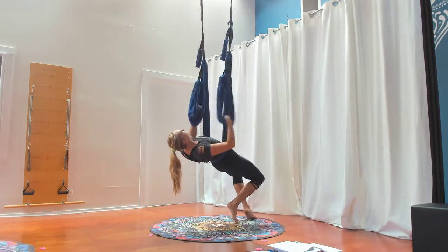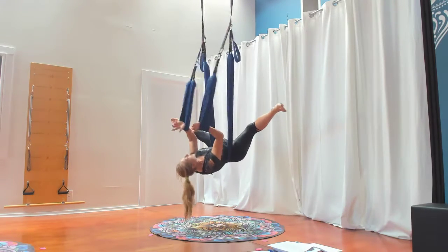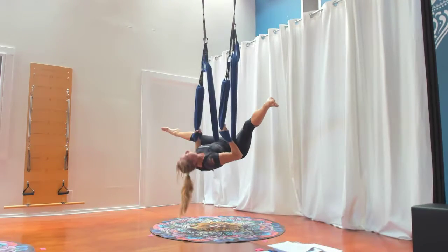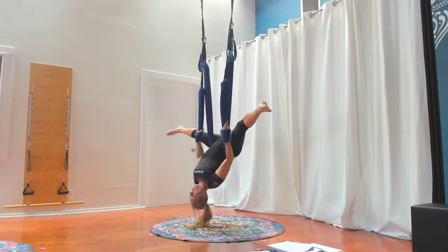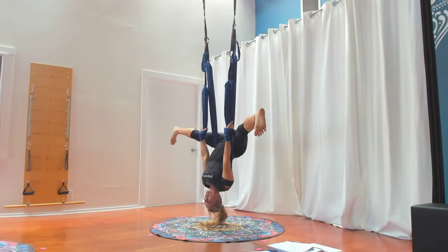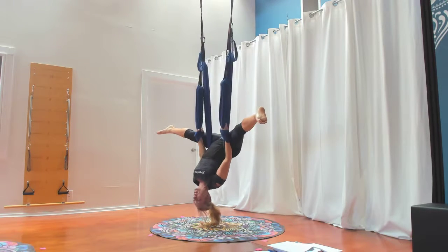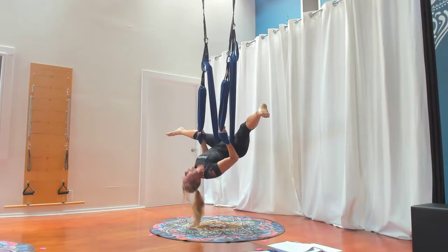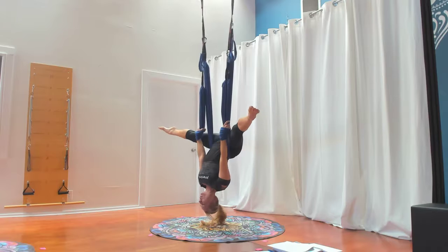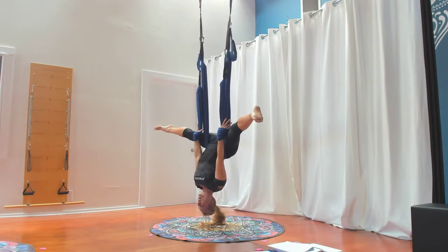So I do all of my core activations upside down now, or hanging, because when we're lengthening the spine and then strengthening the space around it, you're more likely to keep that space when you're complete, as opposed to when you already have a contraction in the body and you strengthen the muscles around the contraction, it's going to reinforce the injury. People are getting strong, but they're also getting tighter, which is kind of like cutting off circulation and suffocating the muscles. So we want to create as much length and space. This is really important.